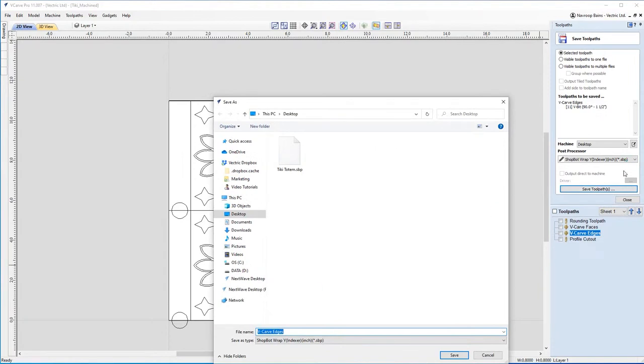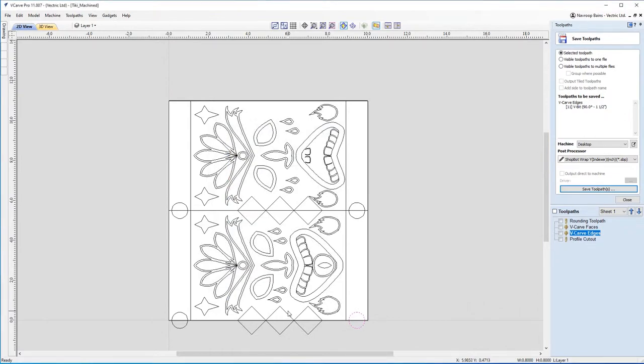And I made sure I've got the right post-processor selected. I'm just going to call this one tikitotem. And I've already got one here from earlier, but I'm going to overwrite that one. And now that is ready to go machine.